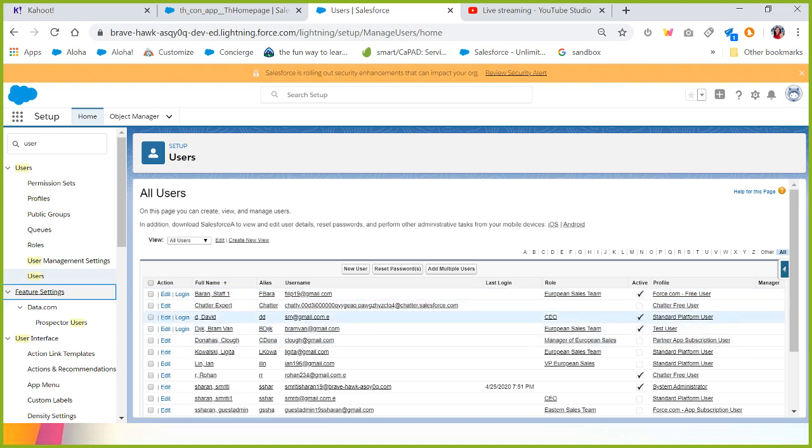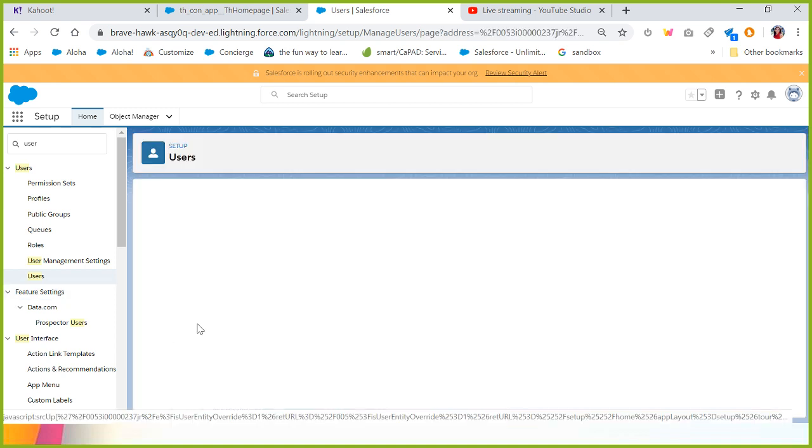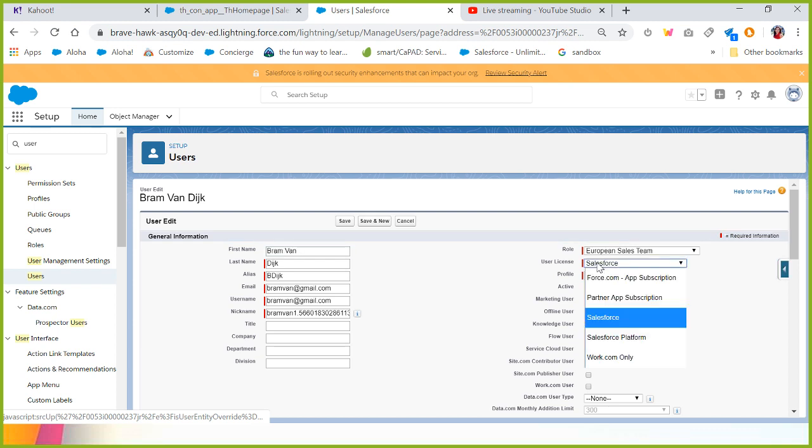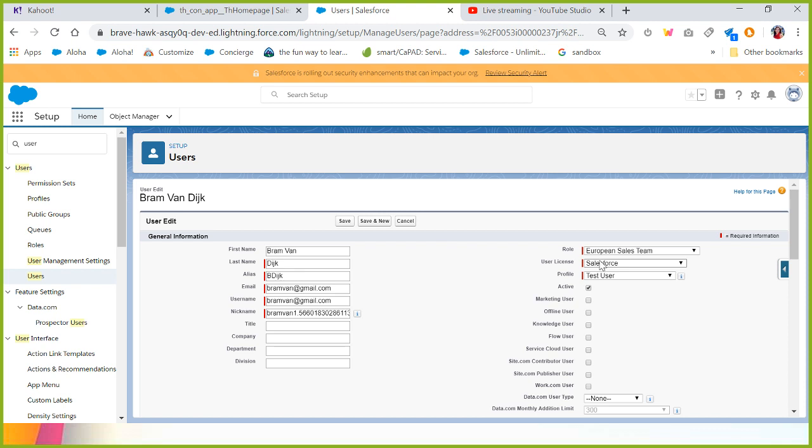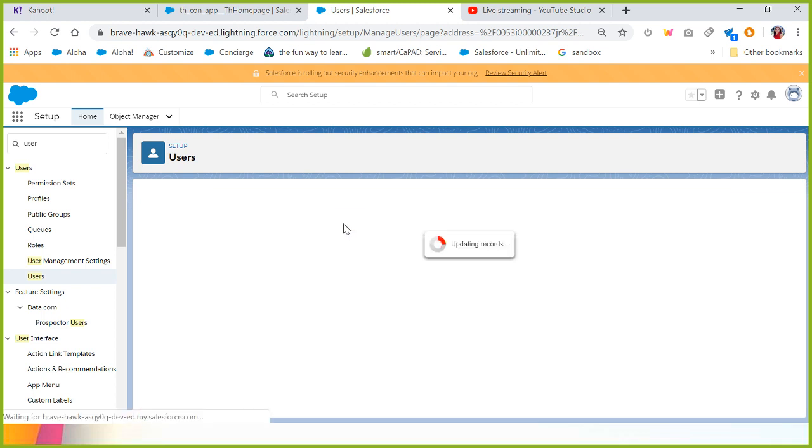So guys, I want to show you one more thing here. If you see this user license, you would have observed that in the dev environment, we just have one Salesforce user license. If I want to create one more user with this license, I won't be able to create. That restricts us from creating a custom profile using this license. So right now I will just deactivate it. Only then I will be able to create a user with this license and then having some custom profile. So this is how we deactivate. So I have deactivated it.